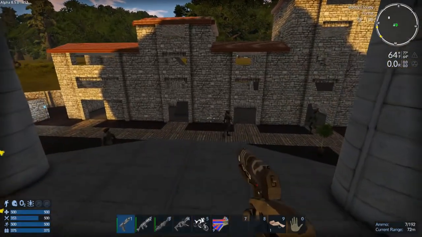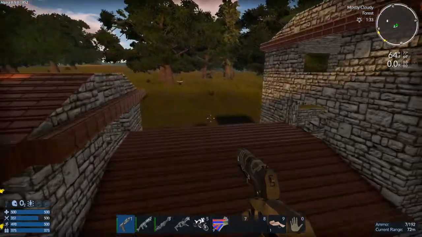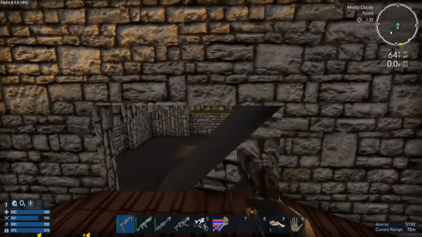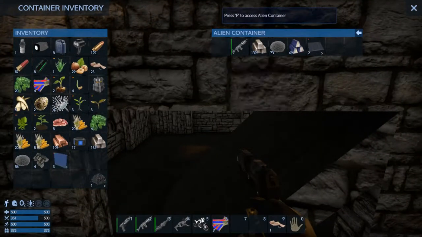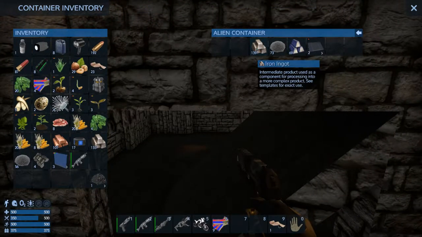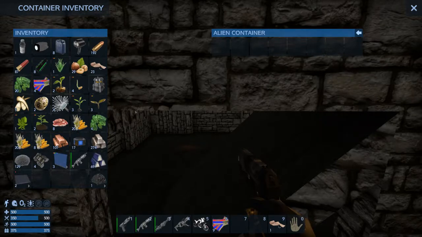And then I'm going to come down to this side. Let my booster pack charge up. Come over here. Oh, force fields. Nice. Another shotgun. Iron, cobalt, and solar panels.